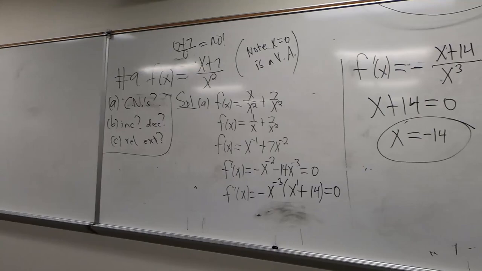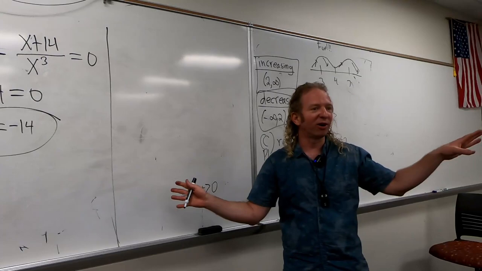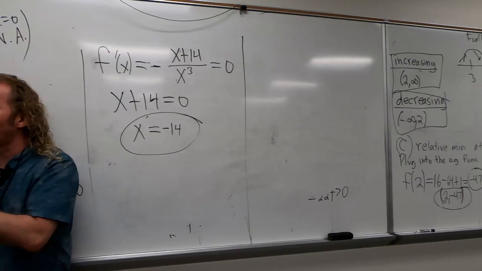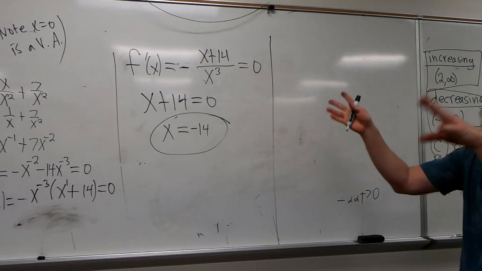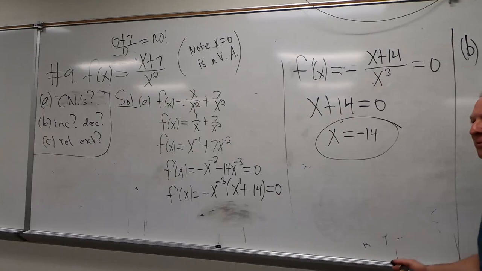This is calculus. You can do this in Calc 2 also, depending on what school you take it at, who your teacher is. These questions randomly show up in the homework. Like in class, you'll be doing something, and then you go to the homework, and all of a sudden this question will just show up. You didn't do it in class, it just shows up. I know, because I teach Calc 2, and I just assign it. I just assume they know how to do it, because it's Calc 1. So you'll see it again, except you'll have weird functions like arc sine, arc tangent, stuff like that. So, exciting times.